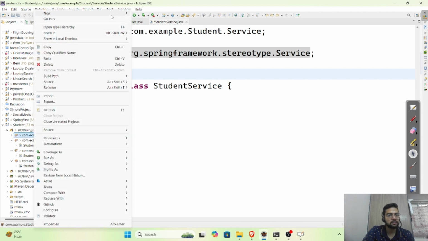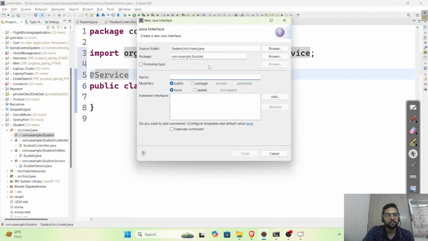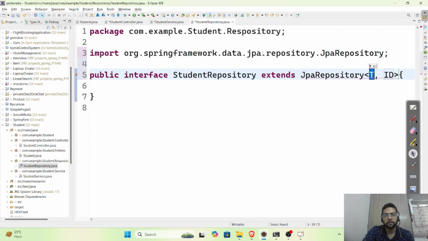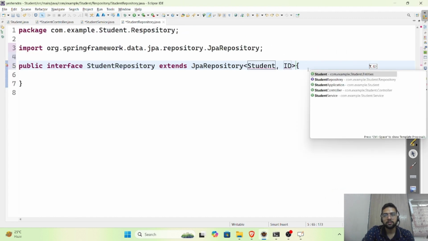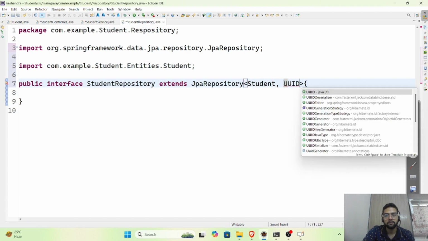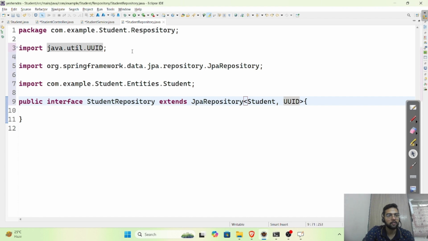The next is an interface, package repository, StudentRepository. Let me extend JpaRepository. Here I'll write Student, and the data type is UUID.